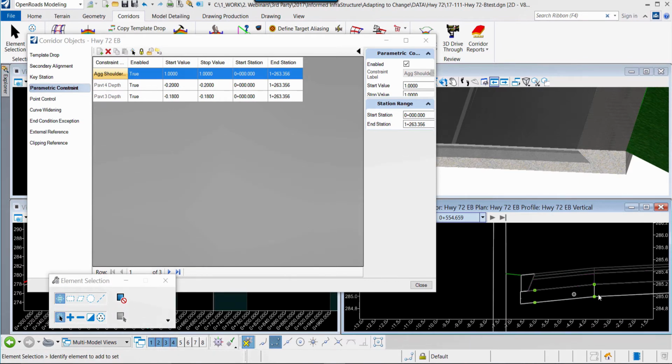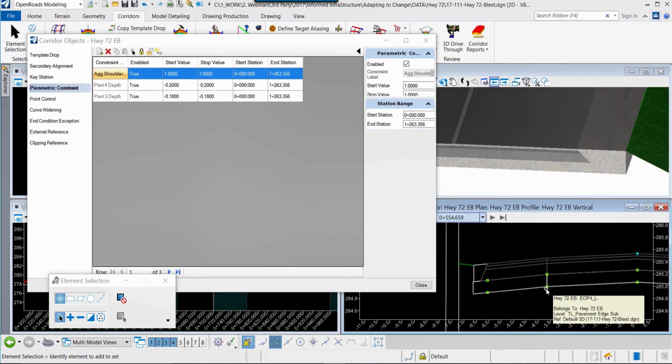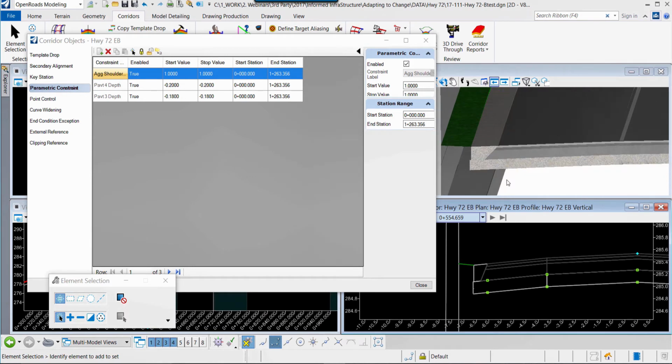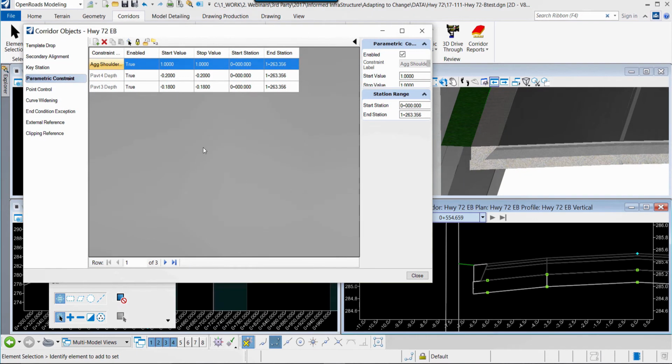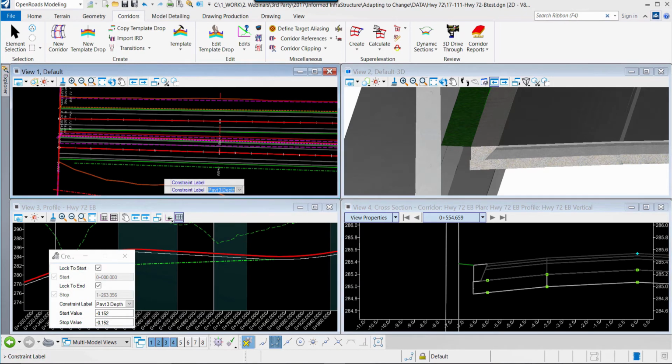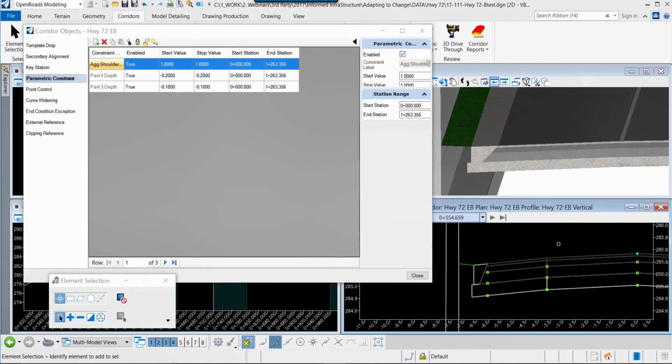Now, move over to the left-hand side just to be sure that it is changing on both sides of the roadway. So let's take a look at the left-hand side of the roadway as well, and we'll continue modifying the depths of each of those pavement layers. Once again, we'll move up to the second pavement layer. We'll modify that from a 0.051 to a 0.1. Data point through the prompts, make the changes, and then data point to accept it. And the model will update.